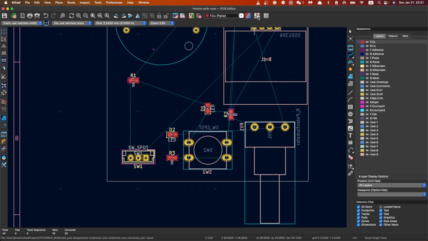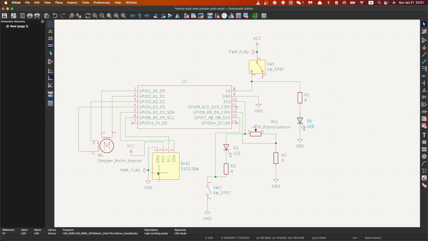Okay, I see why. The reason is that this VCC represents the pins or wires before being controlled by this switch here. So if we connect VCC straight from here to here, this means the OLED screen's power is not being controlled by the switch.